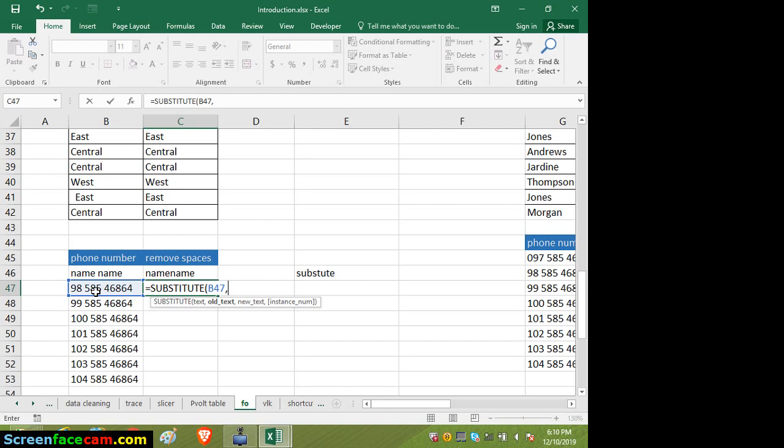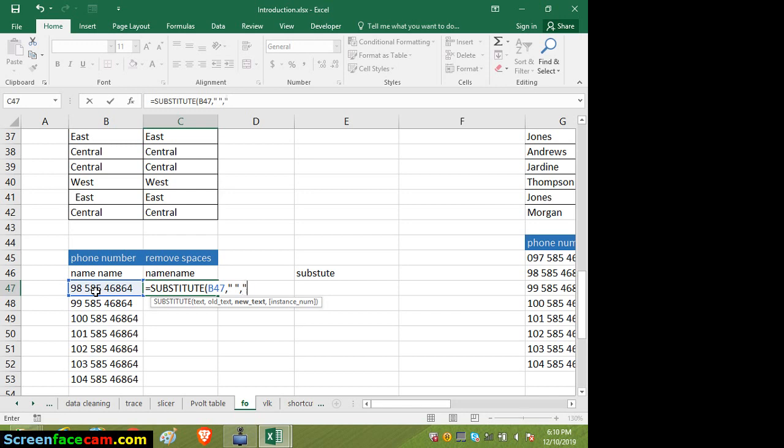Okay, so double quotation, space. You press the space button, then close it with double quotation. This is how we do it. Double quotation, space, double quotation. Then you say comma. We have answered the old text that we want to remove. What is the new text that we want to put in? No space. Now, how do you put no space?